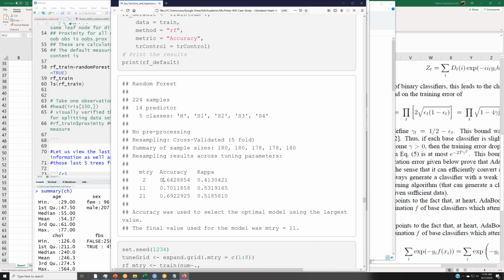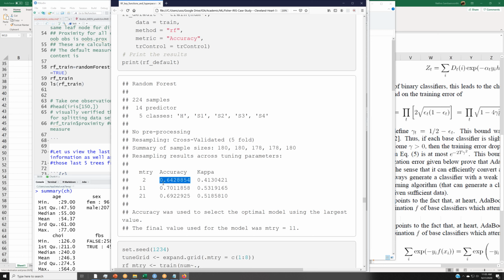And when they tried m try equal to 2, it's got accuracy of 64. But remember, it's a 5-class problem, right? 5-class S1, S2, S3, S4, 5-class problem. So accuracy means only the diagonal. Non-accuracy means off diagonals. Okay, that's what the 64% of them are correctly placed on the diagonals. That's what this means. Everybody's good?